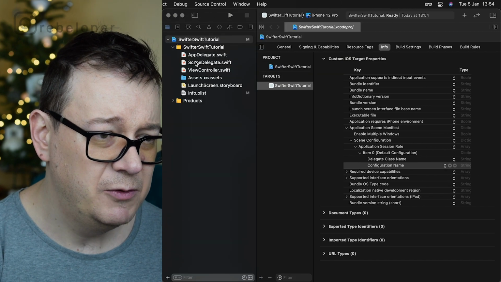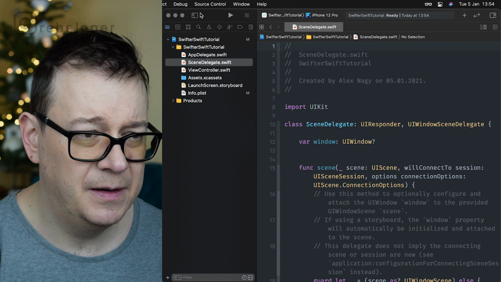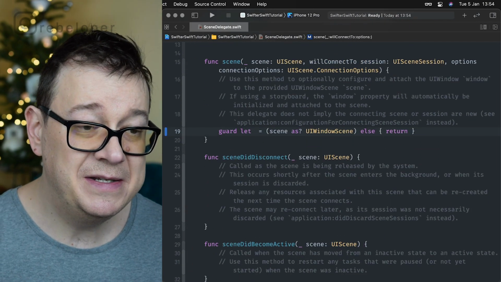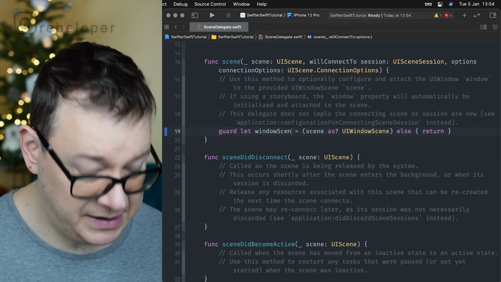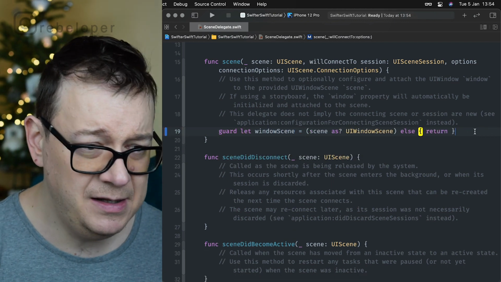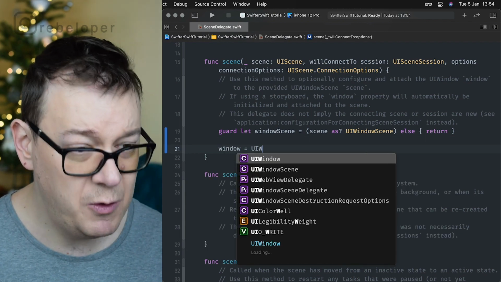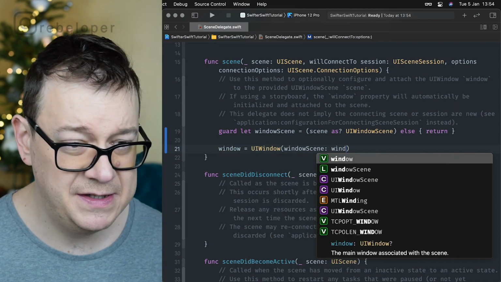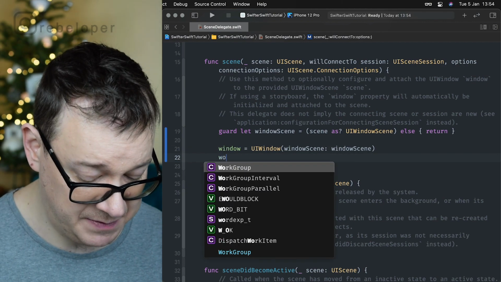And finally, we want to go into the scene delegate and present the view controller here. So we want to create a window scene guard, and then window equals UIWindow with the windowScene. I know I've done this thousands of times.